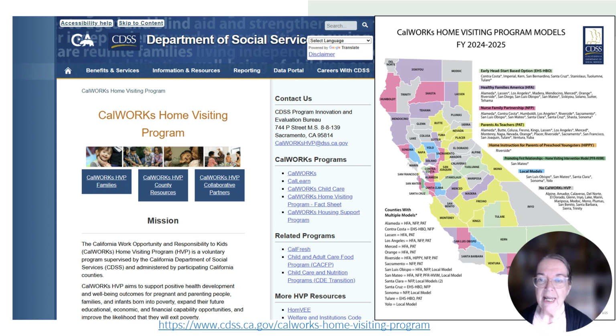So if we look at this also then by clicking through on the Home Visiting Program website, these are a list on the right. You can see the state of California with the home visiting program models that exist. Each county could contract or support one model or another, and they're all listed there. San Diego is in a pink zone. Actually, you can see 3 from the top there. I'm sorry, 2nd from the top in the purple. San Diego County uses Healthy Families America.